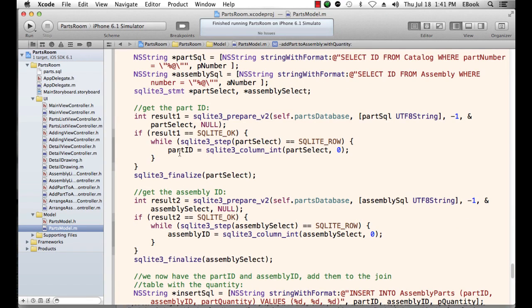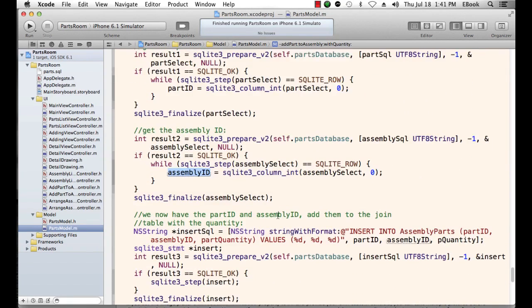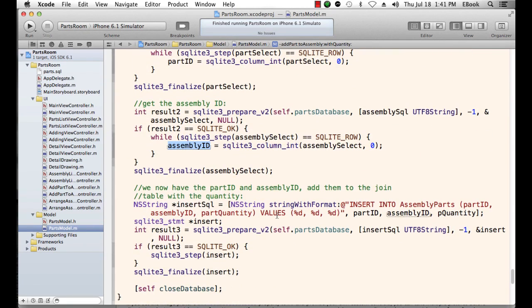So I set these values here while we're stepping that. I should only have one ID because IDs, remember, are globally unique for part numbers and assembly numbers. So now we have the part ID and the assembly ID. We need to add both of these IDs to the join table with the quantity.